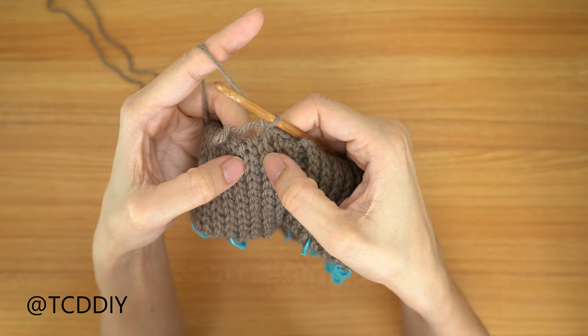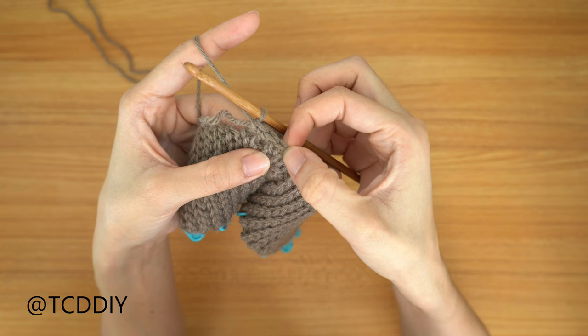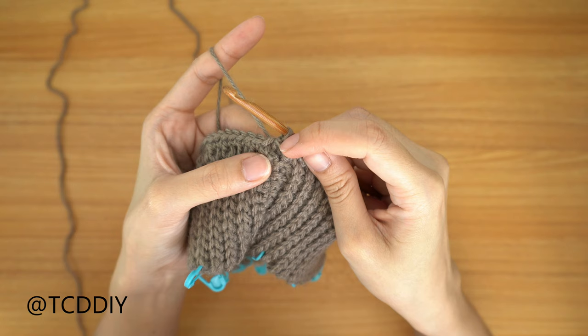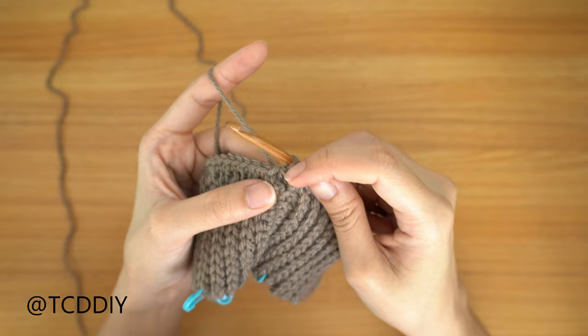Once we make our way all the way around to this end, we're going to slip stitch into that chain up of 1 that we left ourselves, and then I'll meet you guys back so we can get started on our cables. So we have just made our way all the way around with our single crochets. We have slip stitched into that chain up of one space, and now we are all going to get started on our cabling together. So this part is going to be the same for everyone.